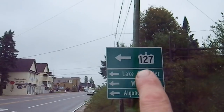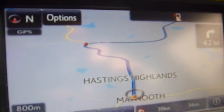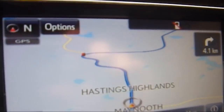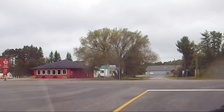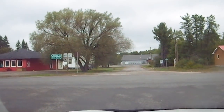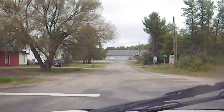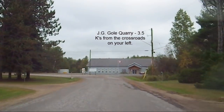In Maynooth, we're going to hang a left on the 127 towards Matahuasca. From Maynooth we go right onto Matahuasca Road. Coming in there, you've got your Algonquin Outfitters right there, coming right into downtown Matahuasca. Straight across to Major Lake Road. We're going to follow this road — I think it's going to peter out eventually once we get out of town, but it's eventually going to lead us to the quarry.